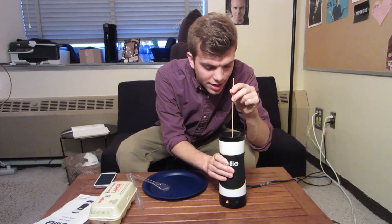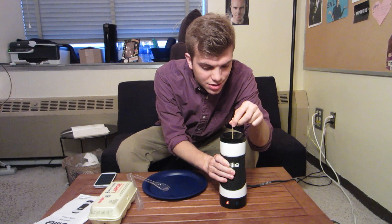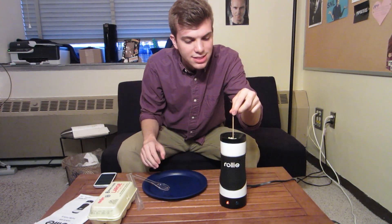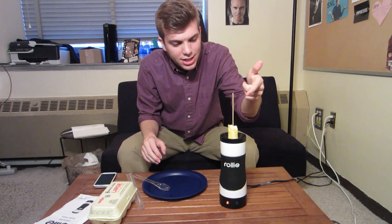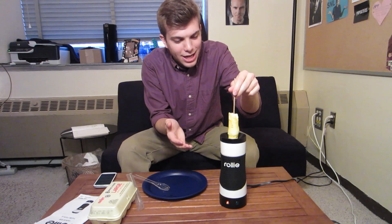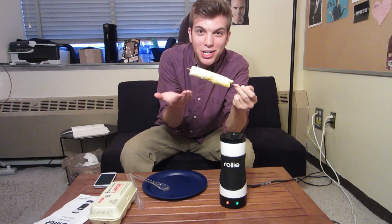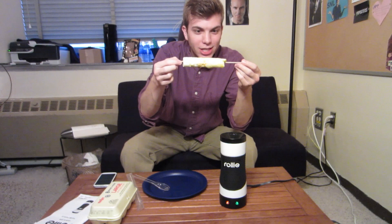Now let's get this out — it's going to be super easy. You just put the skewer right down there in the chamber, get it right down there, stick it into the eggs, and easily slide it up. Look at this — it's popping right out of it. Boom. Look at that — cooked eggs on a stick. It looks so good.